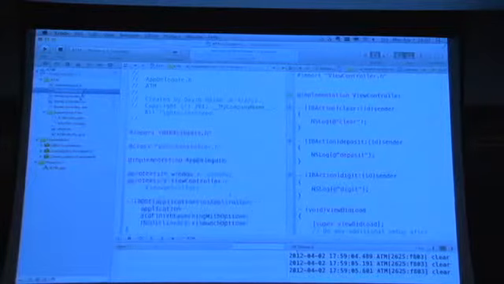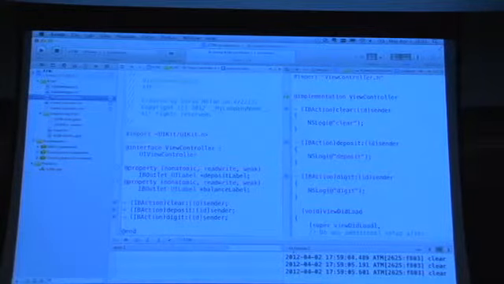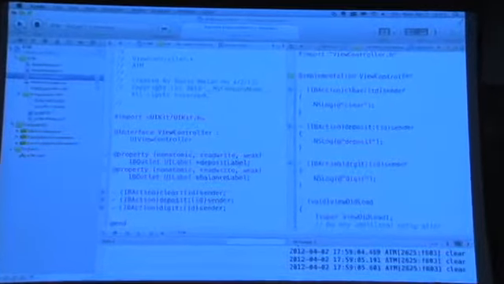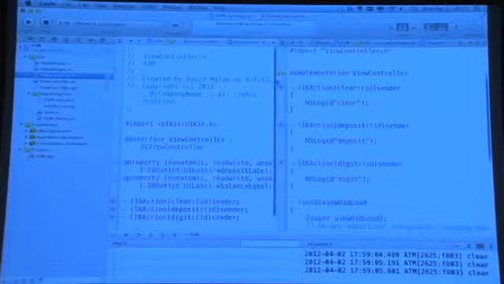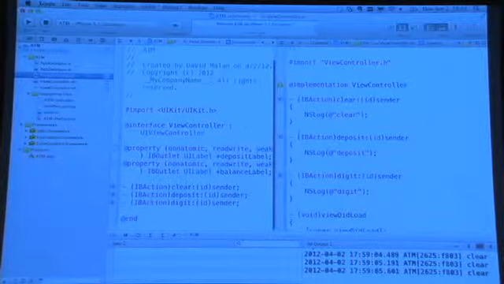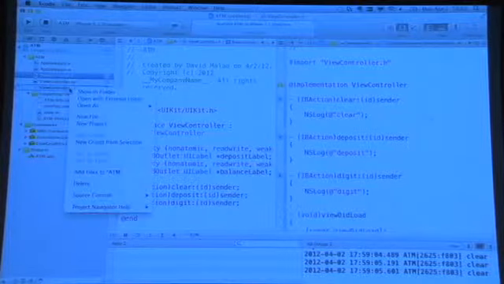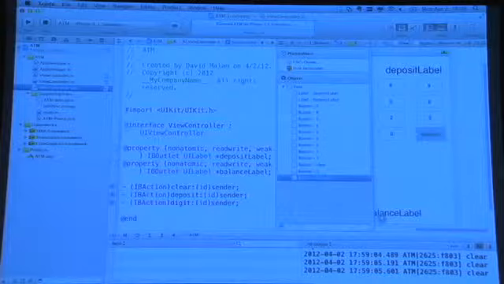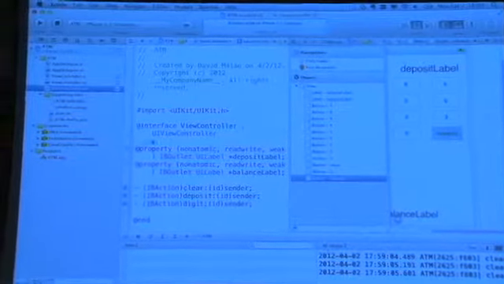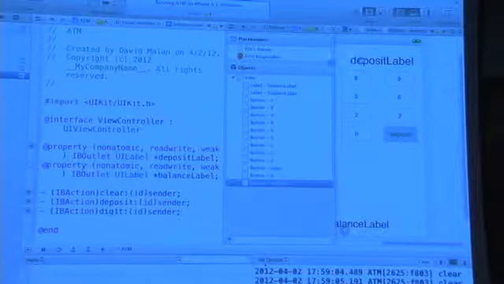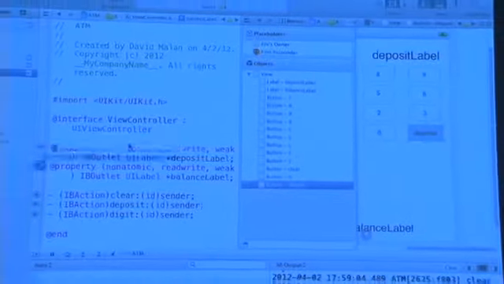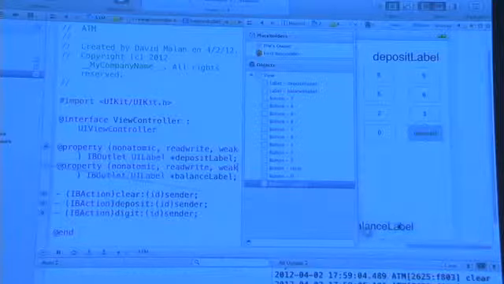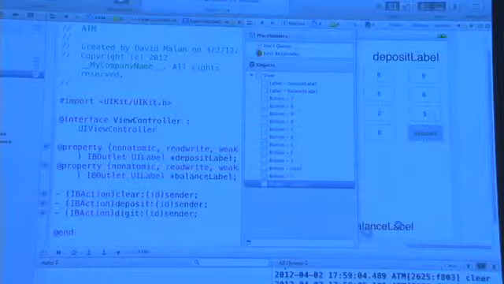Or if you just click here, it changes what's on the left. So nice little shortcut. My screen resolution here is only 1024 or so today, so it doesn't look the prettiest, but I'll make a little more room. That's not really helping here. Let me open up the nib with Option click. And then over here, what do I want to do? I'm going to go ahead and, just to be different, click on this thing and go to the deposit label. And then I'm going to go from this thing over to the balance label, and that achieves the same effect. And it's a lot prettier on a bigger screen.